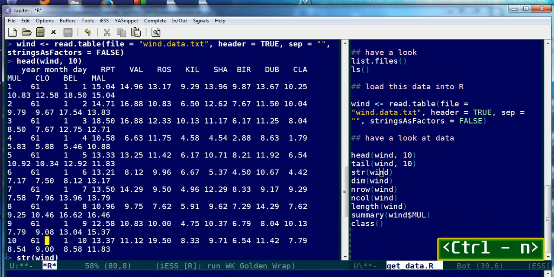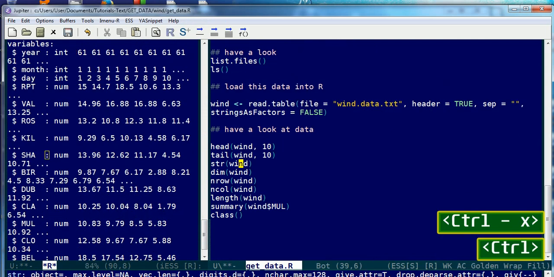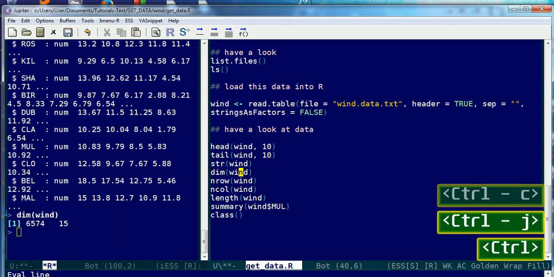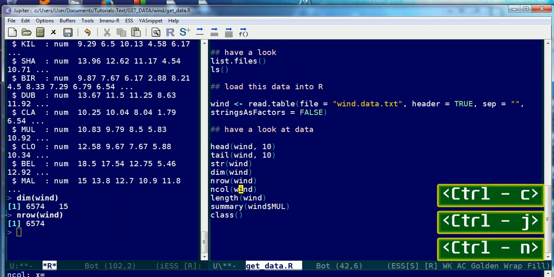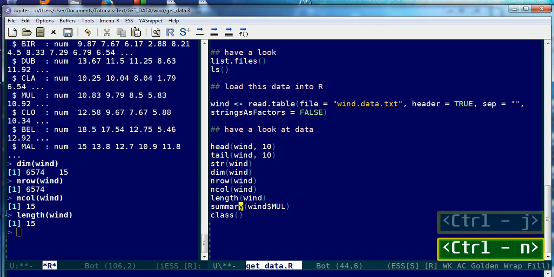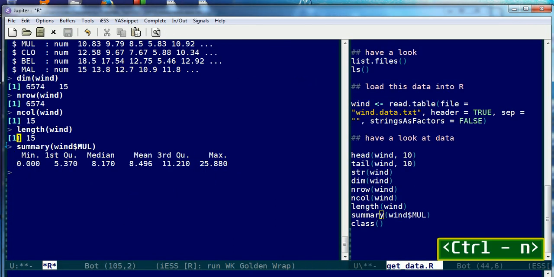There's another way that we can look at these, and that's using structure. And we can also, of course, look at the dimensions. And we can see the number of rows. We can see the number of columns. We can see the length of the data, and then we can also see the summary. The summary will give us some useful information about that particular row.